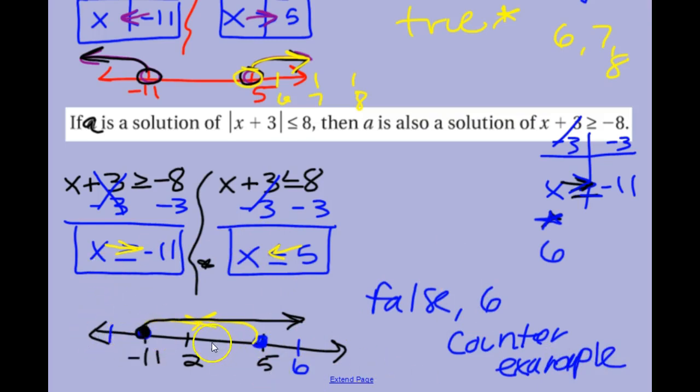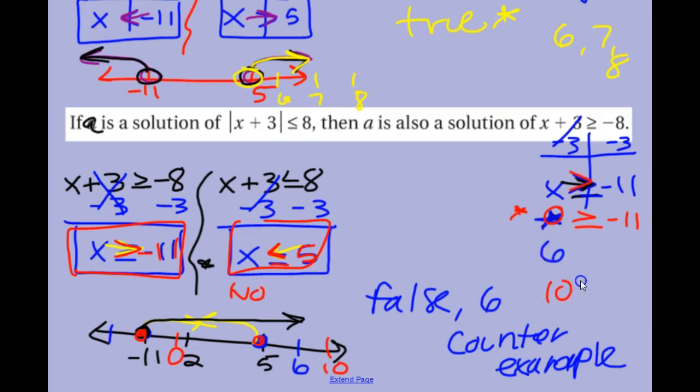It means it's a number that proves this statement to be wrong. So, for example, if I plug in the number 0, well, 0 is between these two, so it works between these two numbers. 0 is greater than negative 11, and 0 is less than 5. If I pick the number 0 here, 0 is greater than or equal to negative 11. That's true, but I need to pick some other numbers. If I pick the number 10, 10 is not less than 5, so it doesn't work here. But 10 is greater than or equal to negative 11. So if it works here and not here, that's a counterexample to prove that what they say isn't true.